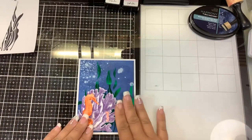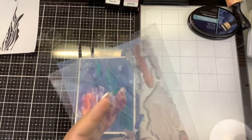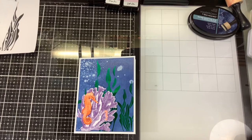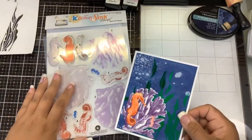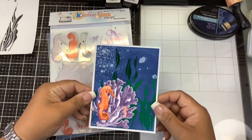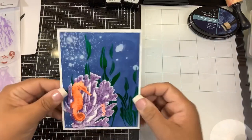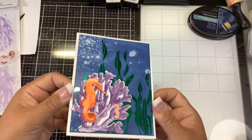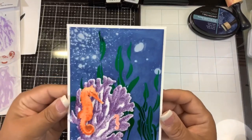The stamp set that I have used here is called the Giant Coral and Seahorse. And again, put the SVG in your basket as you're checking out, and it will be free, and you can use it with your Cricut Joy. You can use it with your Silhouette machine. You can also use it with your Scan and Cut, as I have done here. Wow, that just looks really cool.